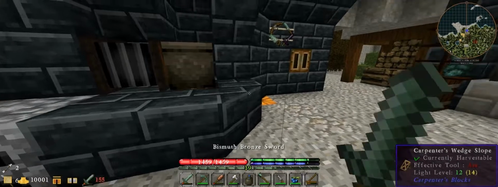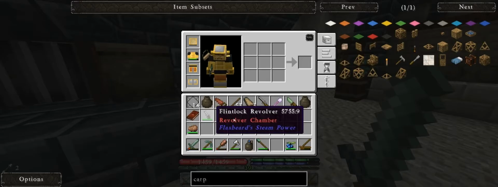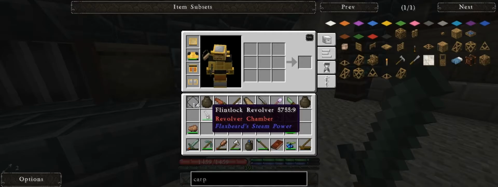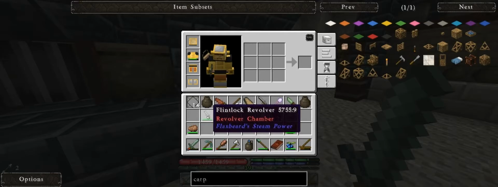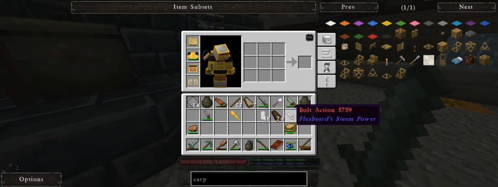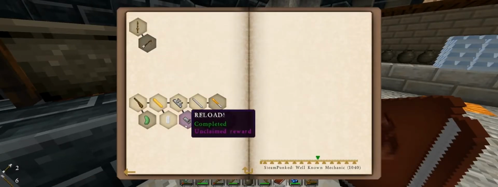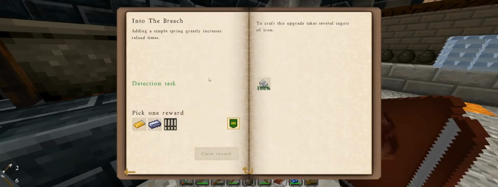Yeah. Anyway, what I want to do today is, for one, get this going, because I want to work on... Oh, by the way, I made a flintlock revolver. That revolver chamber is used in the revolver, and so is that breech. The revolver chamber lets me reload or have 6 shots. And then the breech, I apparently have to pick one or the other, the revolver chamber or the breech. The breech allows me to run and reload at the same time.